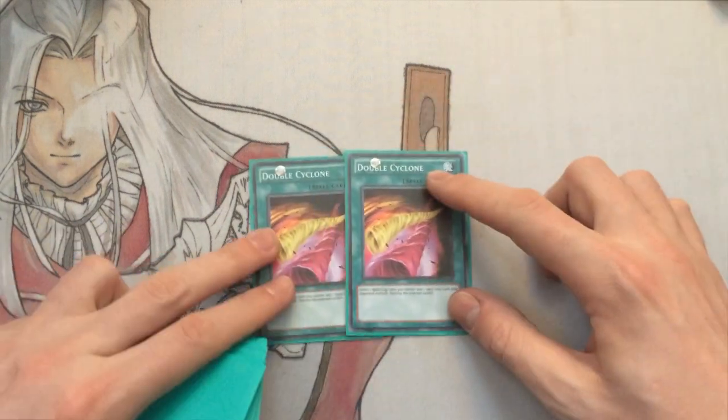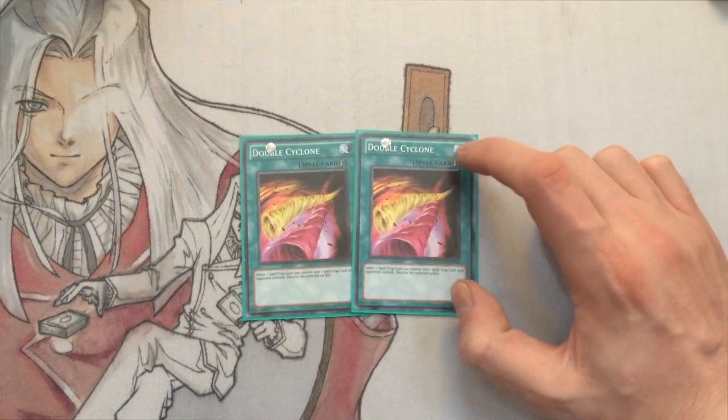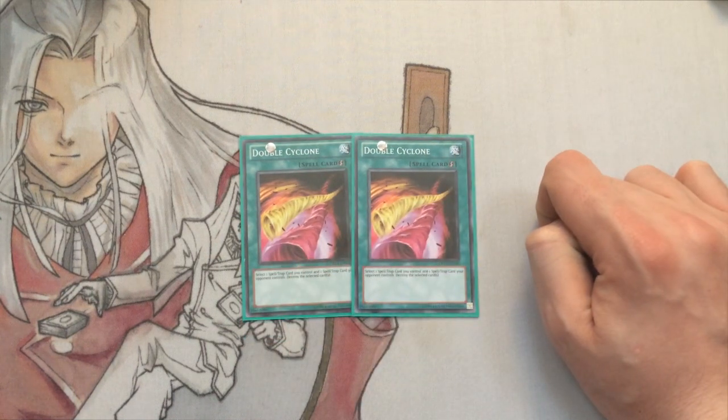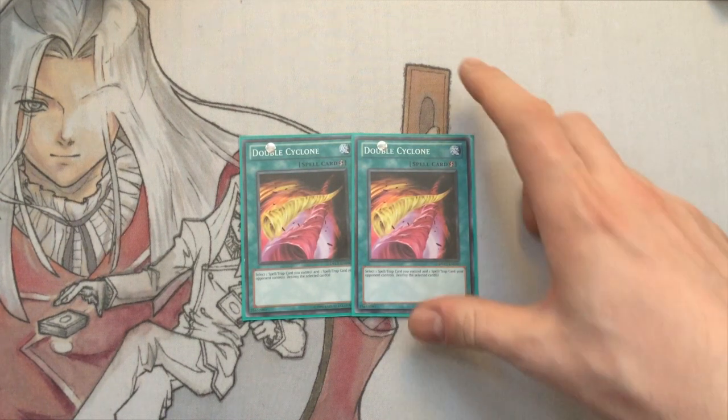Then we have the 2 Double Cyclone. I only play 2 because I feel 3 is cloggy. I have tested multiple numbers, and I feel 2 is quite a nice number. If you do play more artifacts, then 3 can work if you so wish. But heed warning, if you do go up against someone like Light Swans or anything like that that doesn't have a heavy back row, these are kind of dead.